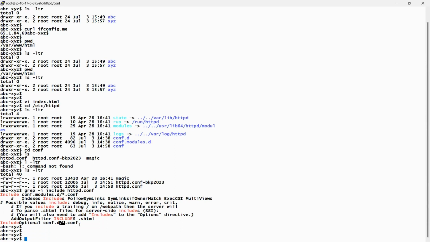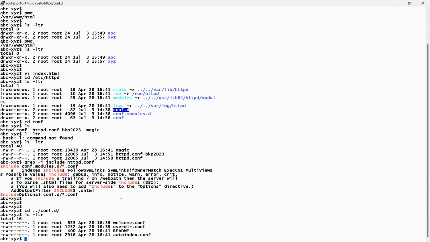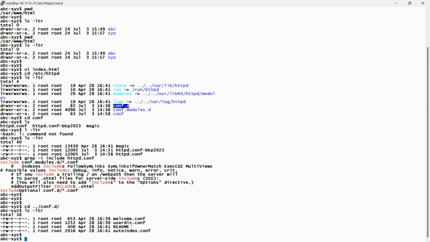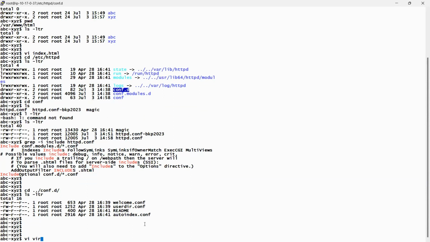So now what you should do, you should go back to the conf.d folder. See here, there is one more folder like conf.d. You will go to this folder. You will do ls -lt. See, all these configuration files are there. You will create a new configuration file. Name it as virtual.conf. Not .cnf, it should be .conf.